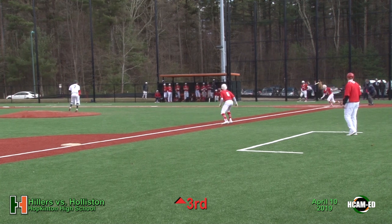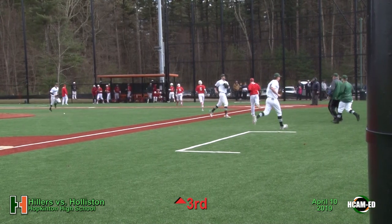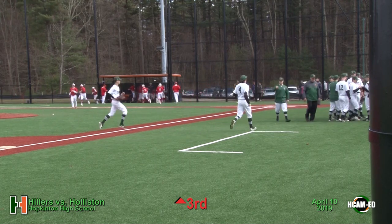Wind up and the pitch. Swing and a miss. And that will wrap up this top half of the third. To the bottom of the third we go. We are scoreless between Holliston and Hopkinton on HCAM.